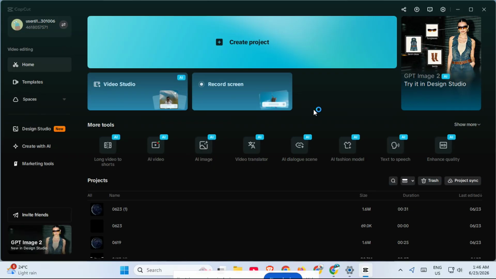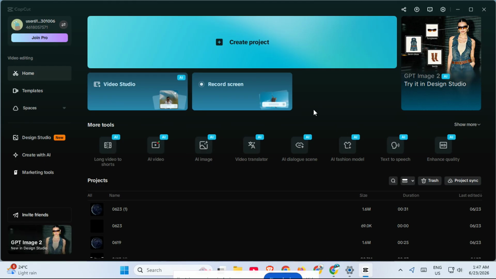But for most users, simply logging out and back in with the correct account, then updating CapCut is enough to fix the subscription error fast. So to recap, first sign out and sign back in with the same purchase account, and then update CapCut using the top right update icon on the home screen.